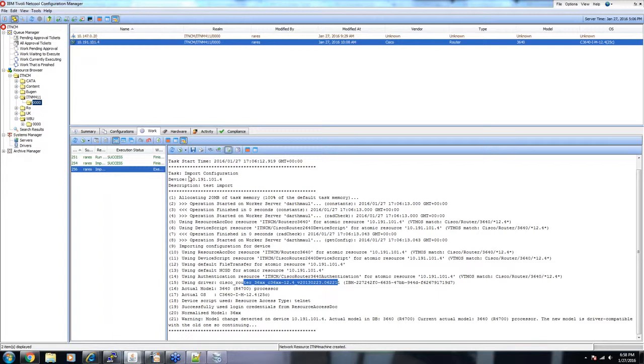It has gotten it from the OID that ITNM discovered. So it's basically using that particular OID to guess which driver to be used.